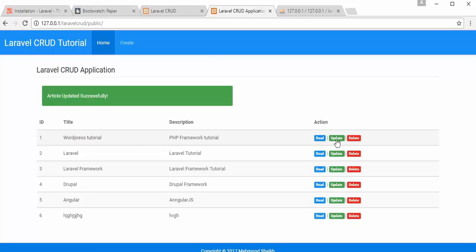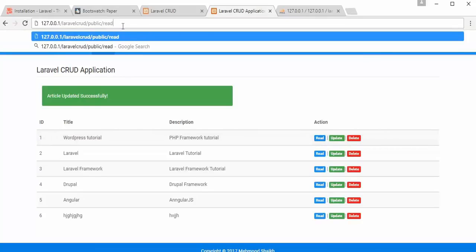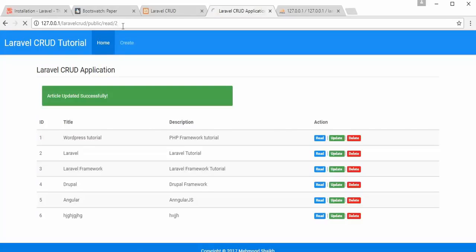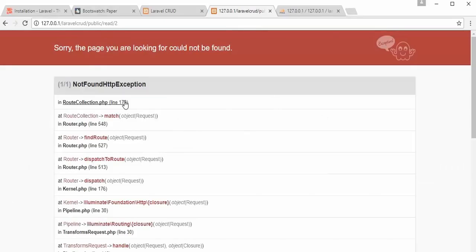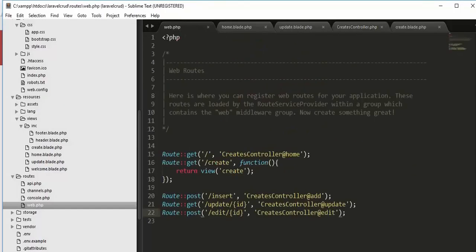Now let's just quickly try to finish read. Whenever I click on this read button, the URL should change to read/id. If I click on this, I should get that particular post from the page. I'm getting this error because I have not written this read route inside my web.php.